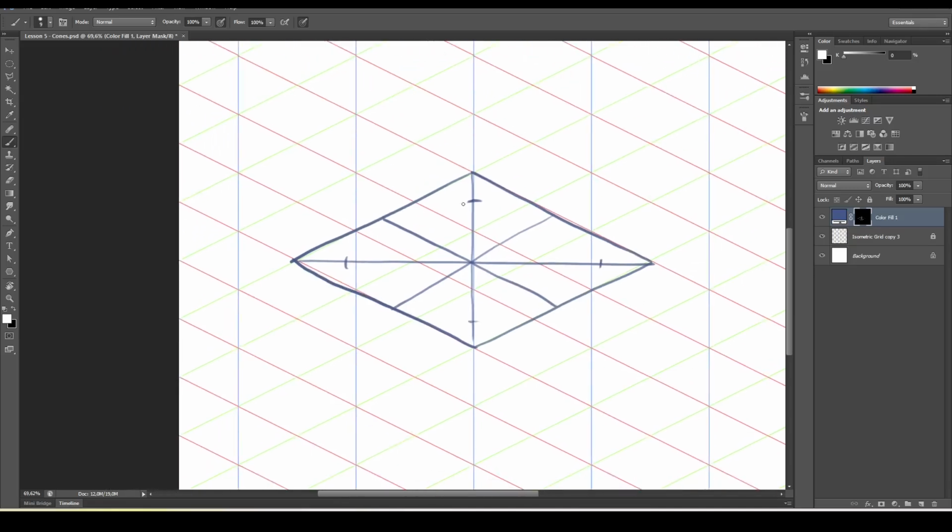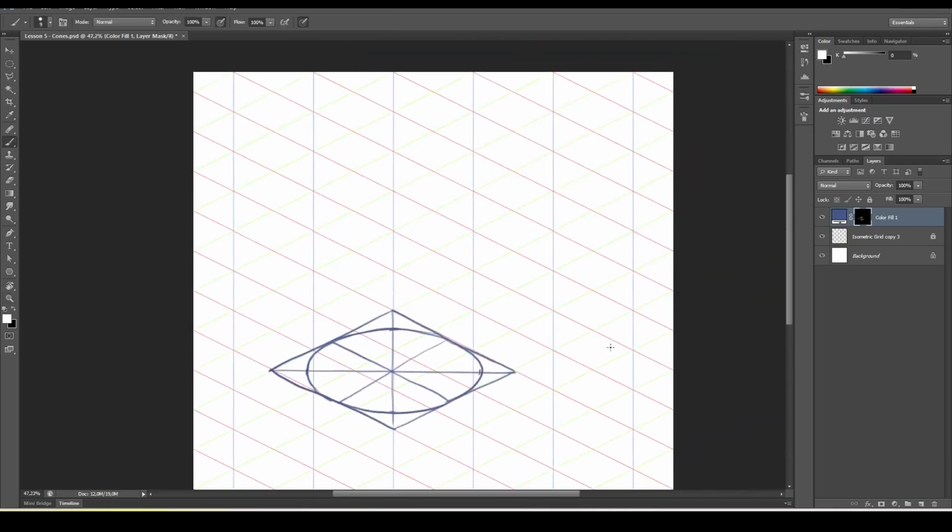All right. Then the same old story, drawing a circle, connecting the dots. All right, so that's the first part.